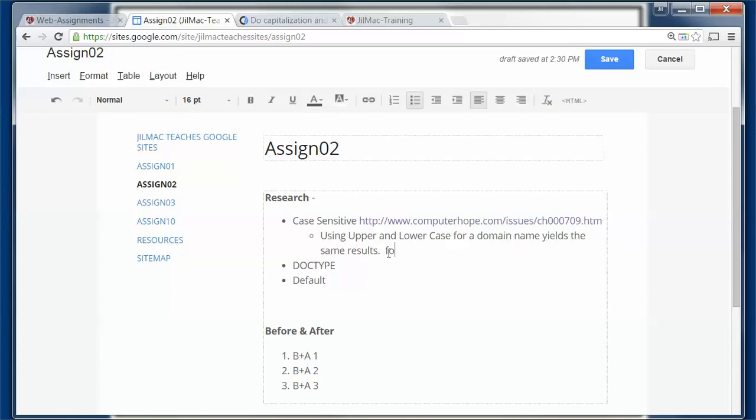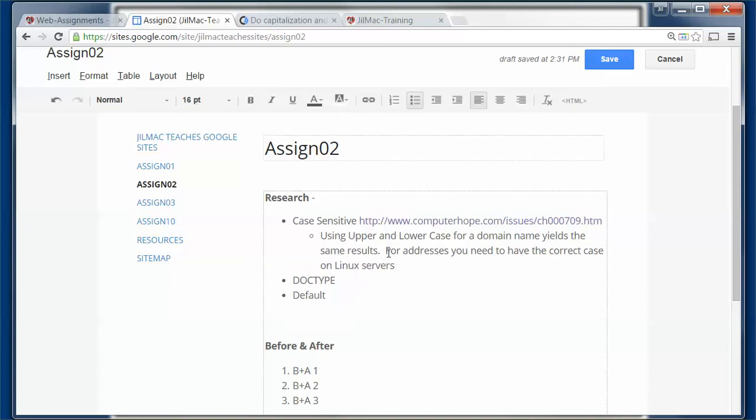For addresses, you need to have the correct case on Linux servers, and STWeb is a Linux server, but not on Microsoft servers.